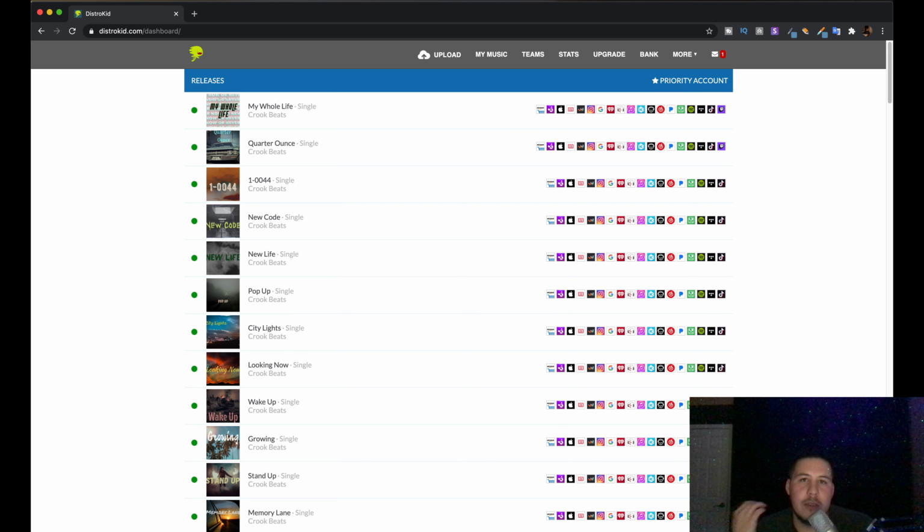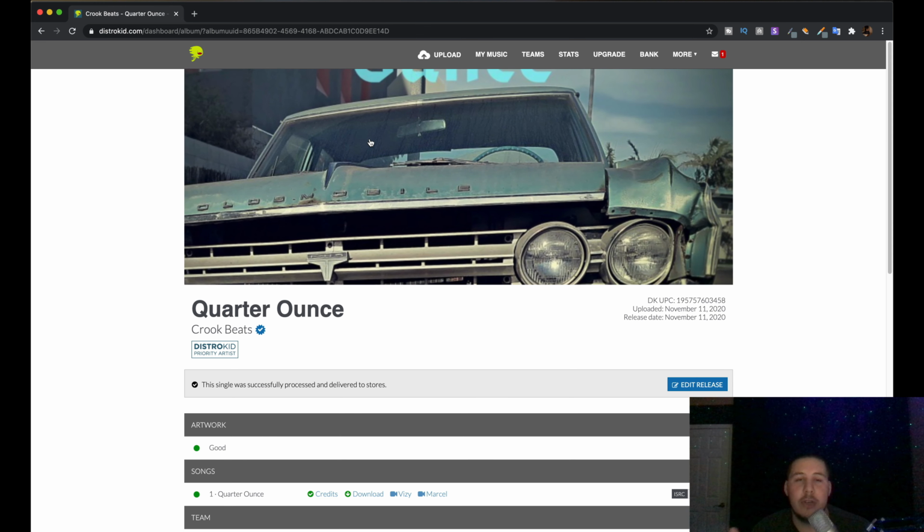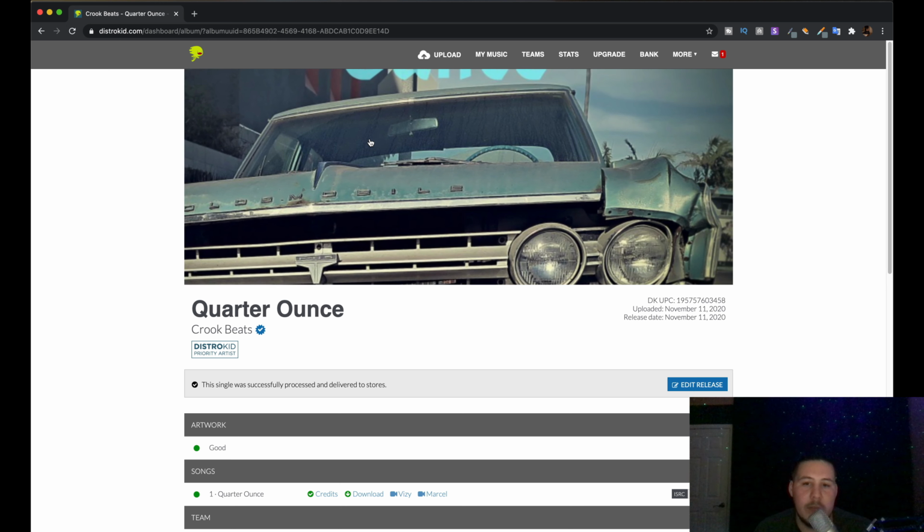Like I've showed you, it makes it so easy for you to be able to collaborate with other people. If you're going to split the percentage with someone on a song you upload onto DistroKid, all you do is just type in their email, send it over. All they do is just copy the link, add it to the teams, and then you go from there. In my opinion, this is the easiest way to be able to pay everybody who collaborates on a song together. So for me, I think it's just dope because now it just makes it so much easier just to be able to collaborate with people and to do good business with each other.